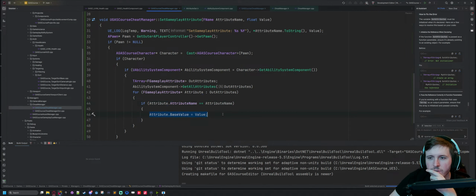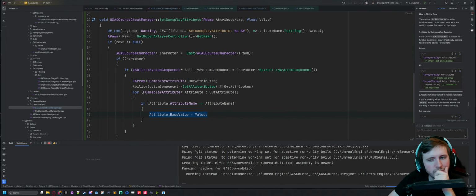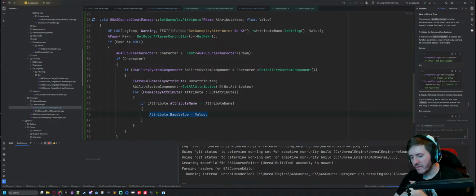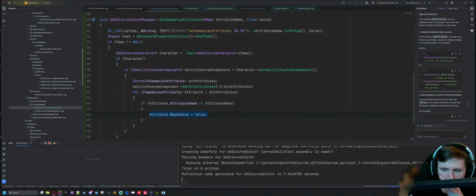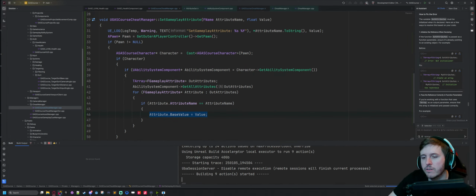So I guess you're allowed to do that. Like you're allowed to set the base value explicitly, which is good for me, because again, I thought I had to make a gameplay effect and make it instant and do a bunch of different things. So it's nice that I don't have to do that.